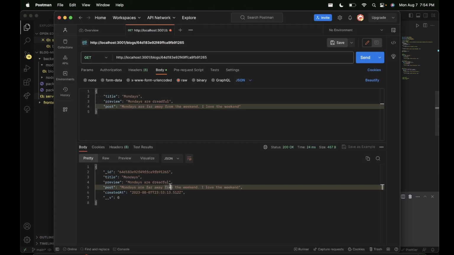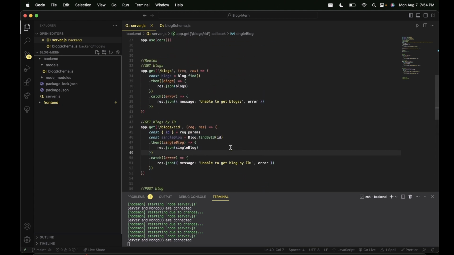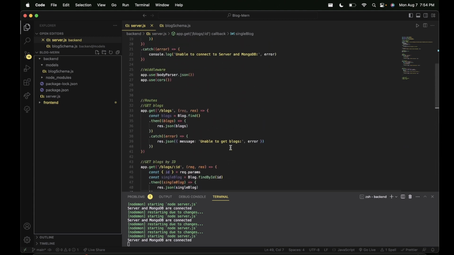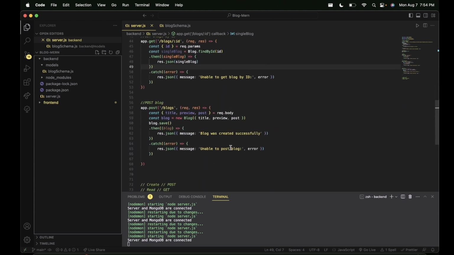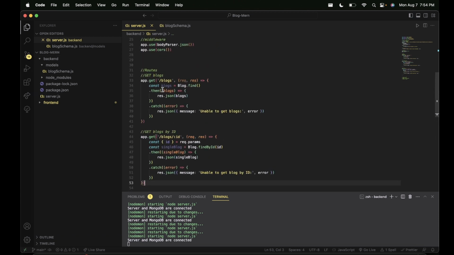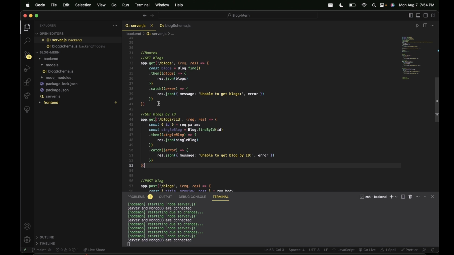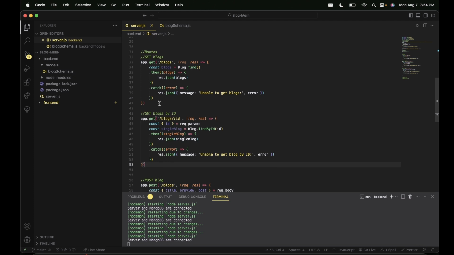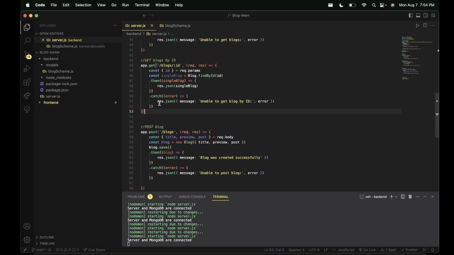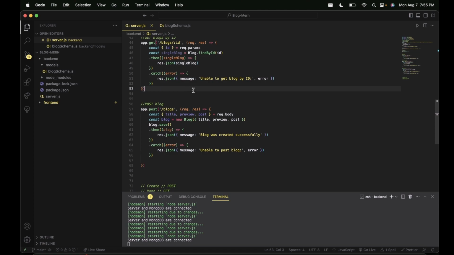So once again, definitely give yourselves a pat on the back. I know it's a lot so far, and we have a few more to go, but we're definitely getting through it, and I hope you guys are understanding it, and hope I'm explaining it in a way that you're able to understand it, because this is how I honestly started to understand it and how it clicked for me as well. So I'll see you guys in the next video in which we'll cover the update request or the PUT request. See you then.